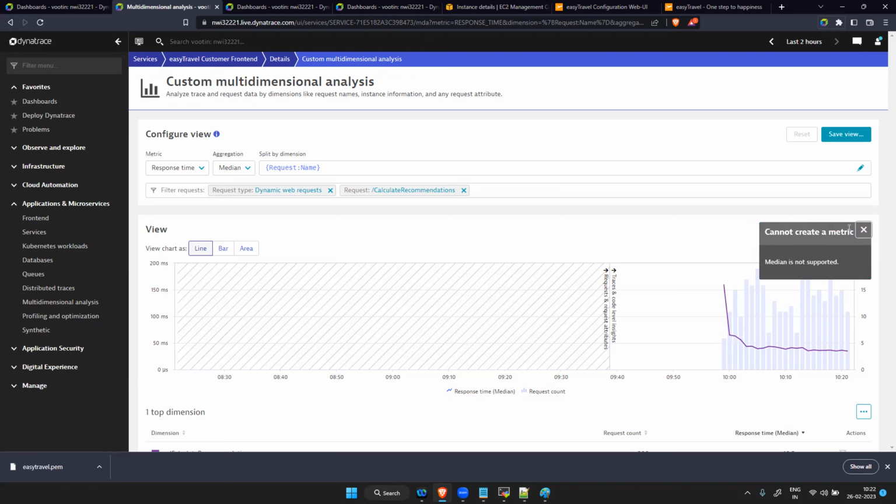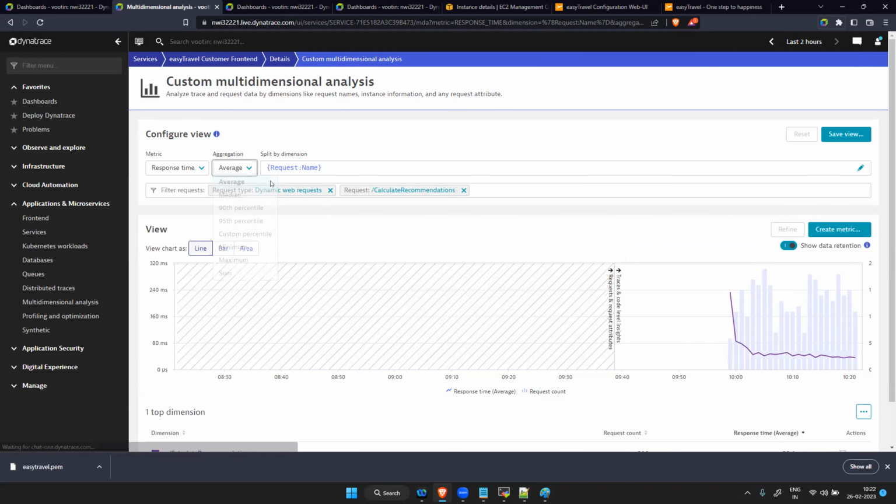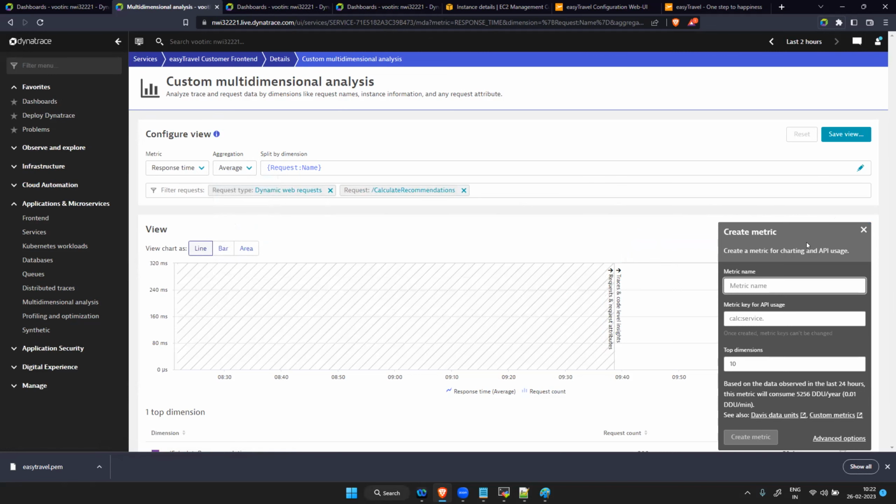So we can create a metric. Metric is not supported. Why? Cannot create a metric. So we'll take something called average. We need to take that aggregation also, it should be correct, right?